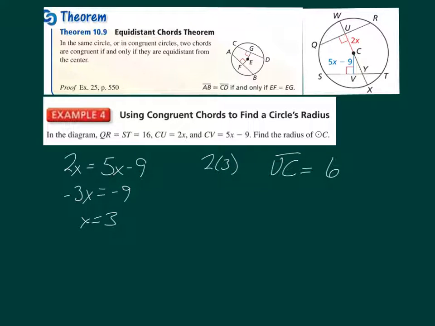Now, this next part, I don't know if you guys will put this together right away. It will come with practice, but if we want to know the radius of a circle, and if you'll look here in the circle, we really aren't given our radius anywhere. We're given a distance between the chord and the radius and a chord and the radius, but really this CW does nothing for me. But if I construct a radius, bear with me now, this is not going to be exactly perfect, but if I construct a radius, and just because I used that 2x, I'm going to use point Q, and I'm going to construct a radius.